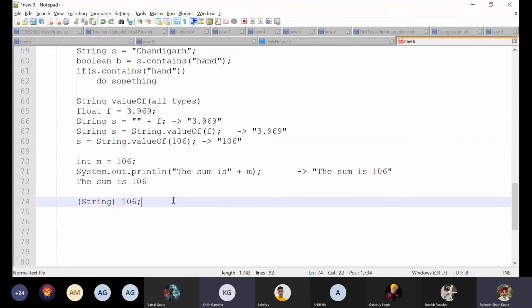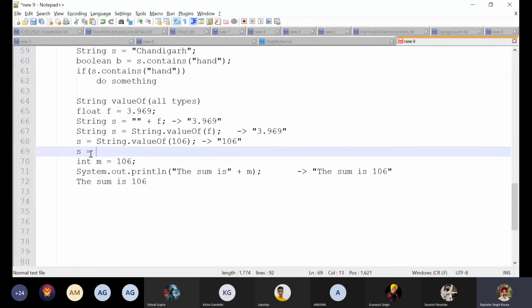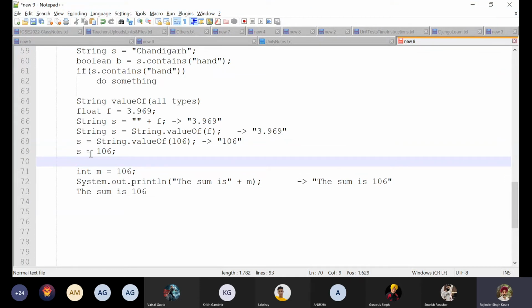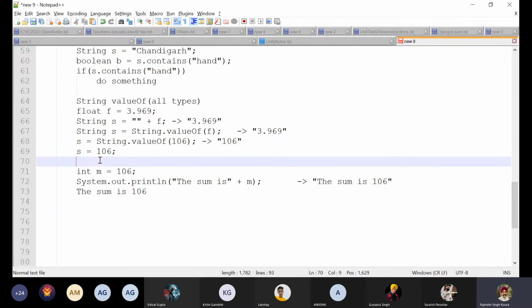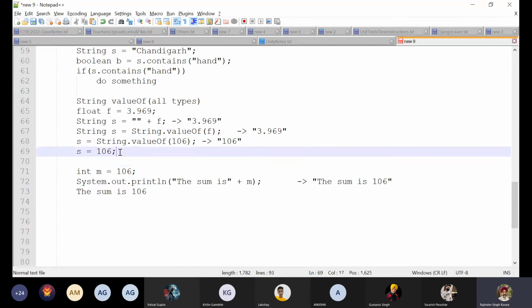Sir, but this is explicit typecasting, I mean the typecasting performed by the computer itself. No, implicit typecasting will not be done. If you write s is equal to 106, where s is a string object and 106 is an int value, it will not pass. This cannot be done.